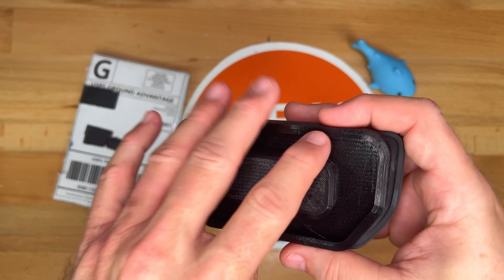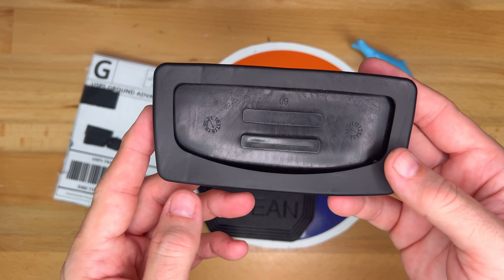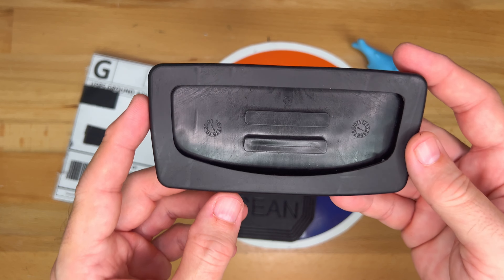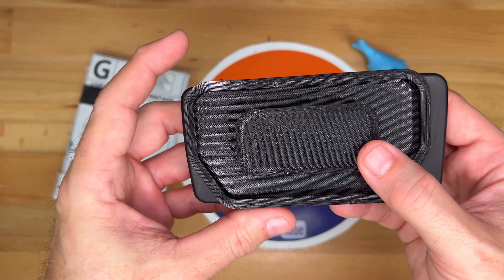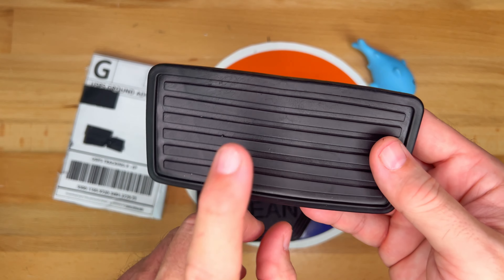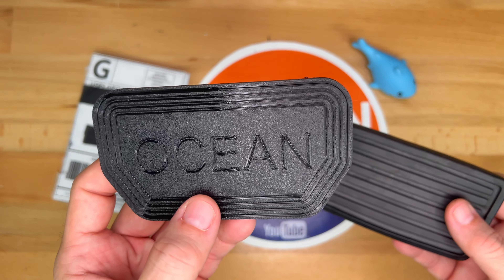That was one of the problems I had with my initial cover. That was a generic Honda Acura brake pedal cover. It fits all right, but it's just a little bit too big — it's definitely wider than it needs to be. But this was a quick and dirty replacement. Now we have a custom designed replacement for the Fisker Ocean.